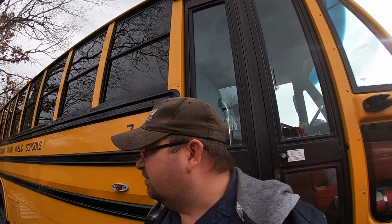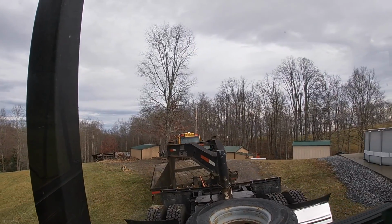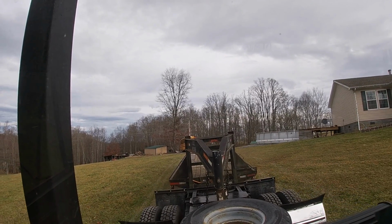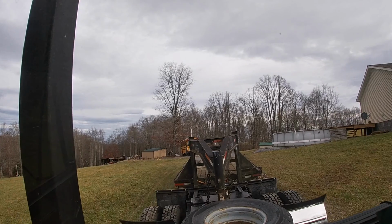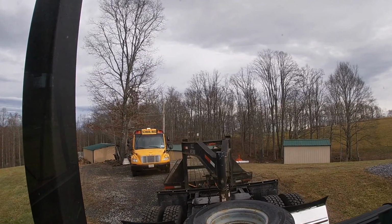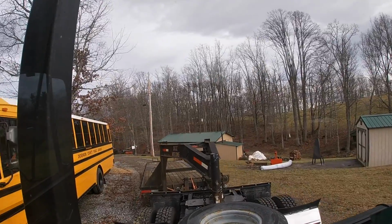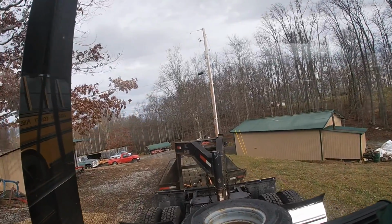But today we're going to work on putting some tires on my trailer, so we'll get the old truck fired up and move the trailer down and see how that goes. Backing down in here's not too bad when it's dry, but when you got mud, if I get off the edge with my truck and need to pull back up, I probably can't. I need to get me some gravel for down here where I graded that spot out too, and along that edge right through there.